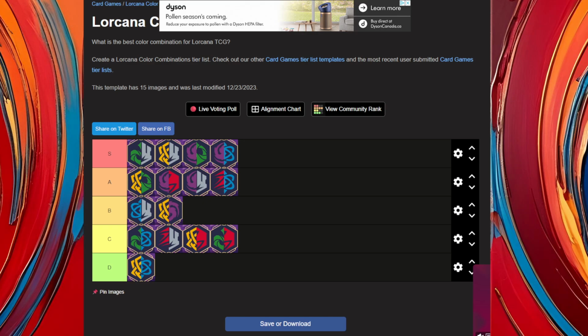Do you guys think we're in a tier 0 format with green steel beyond the horizon? I think it's a bit too early to tell right now, but it's very possible. It's definitely one of the strongest decks in the format. Is it the strongest deck?